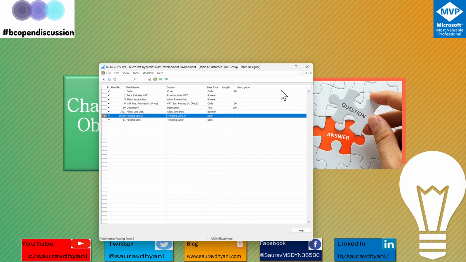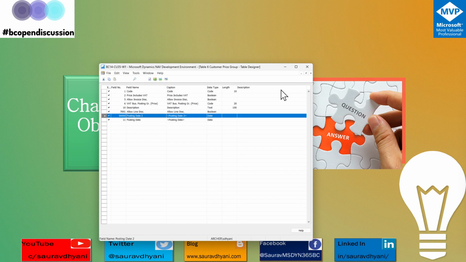And then think about ISVs or solutions that you deploy. They might also have a field like this. So it'll cause a lot of confusion and a lot of destructive changes in the SaaS world, because you can't just rename your field in Business Central SaaS or even on-prem, right?